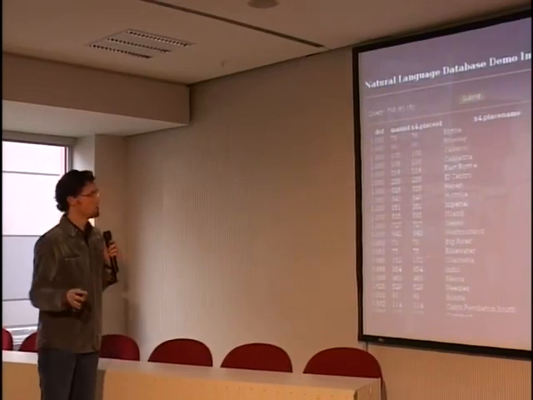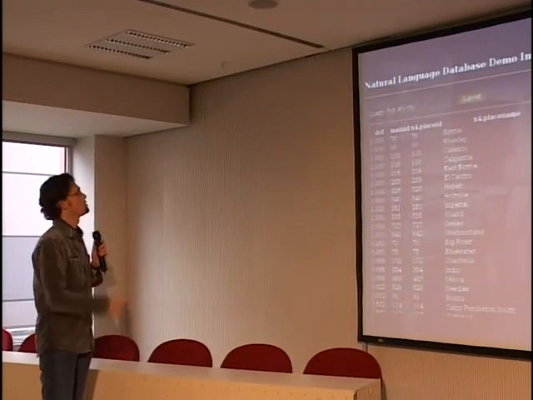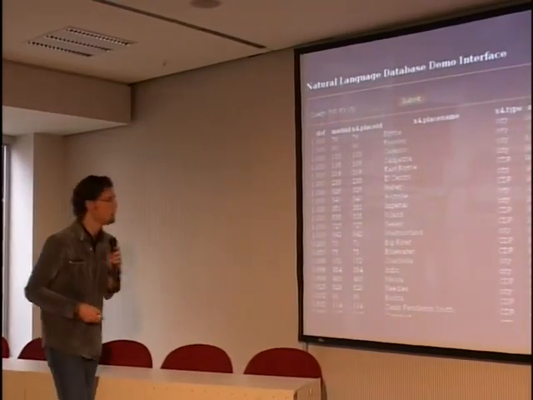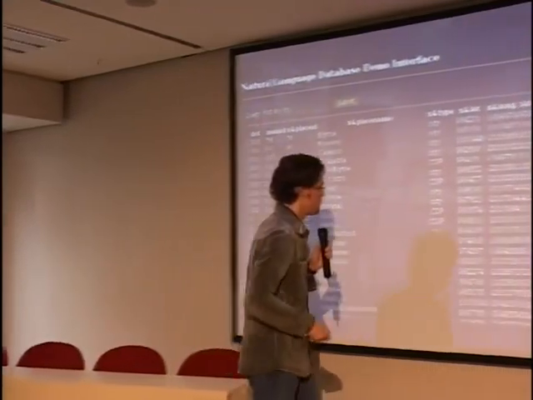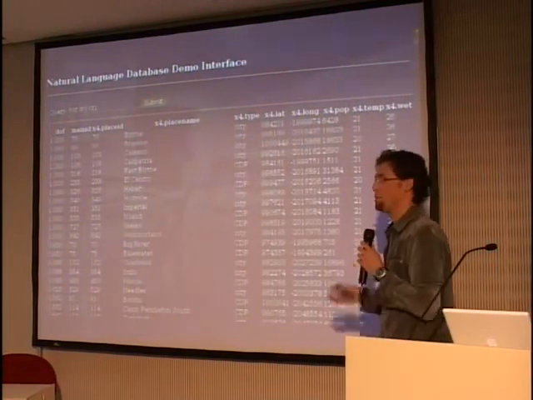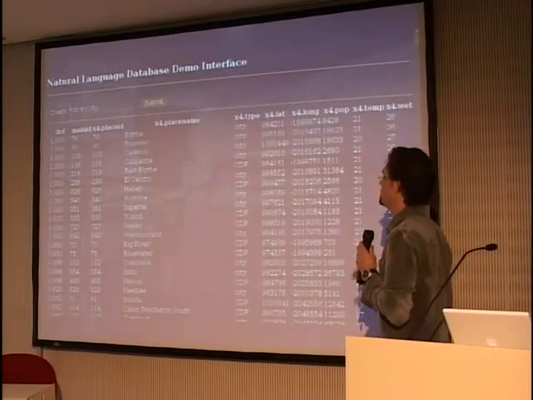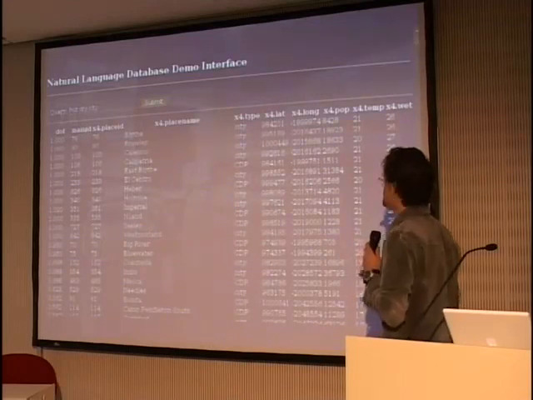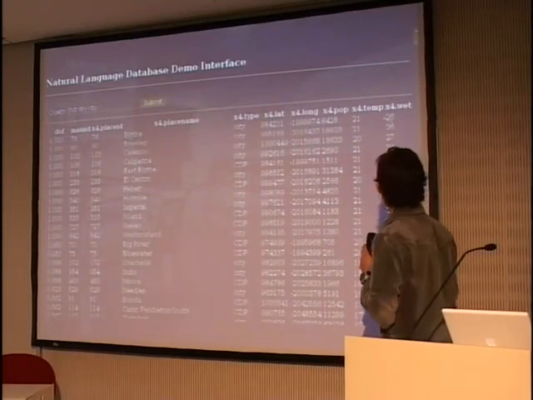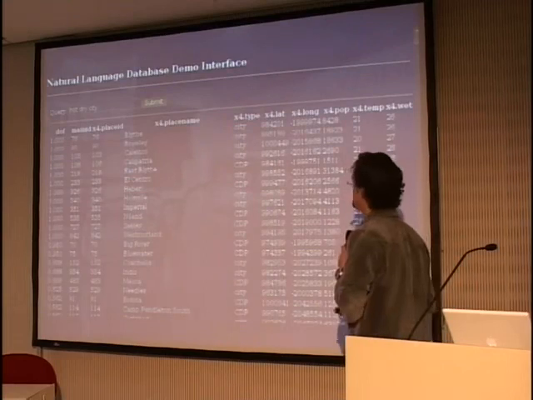So let me just give you a summary once again. We're doing a natural language database interface. What we want to do is we have a natural language expression. We're interested in all hot, dry cities. And then I came up with this prototype, and that actually ranks all the records in our database according to the degree to which those records fulfill our intuition about something being a hot, dry city. So we get records with high rankings that have high temperatures and low number of wet days, and then you get the right rankings.